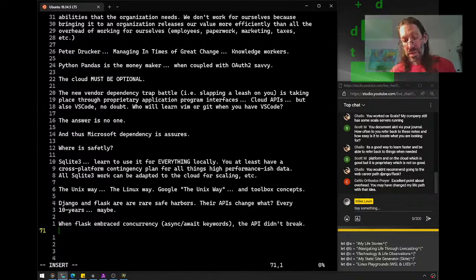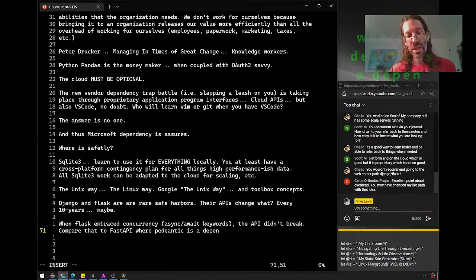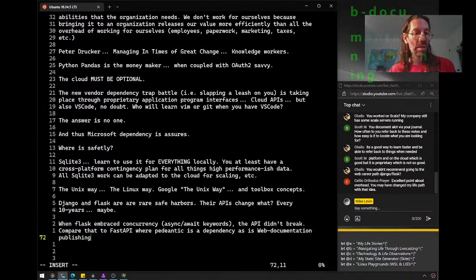Compare that to FastAPI, where Pydantic is a dependency, as is web documentation publishing. Very Microsoft.